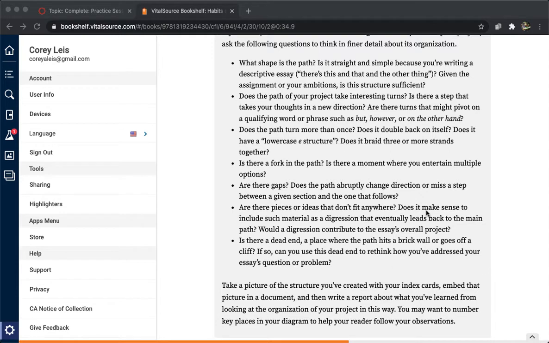So once you've thought about this, you've mapped it out, what you already have written, what you're planning on writing, you've thought about these different questions, and I'm going to actually encourage you to write these responses out in your notebooks on a sheet of paper, or you can type it up in a Google document, because writing it out can actually help you think about it more concretely. When we actually are forced to write it out on a page, that means we're forced to express it in language, which means we're forced to think about it, right? If we just kind of brush through these and say, I don't know, whatever, then we're not really thinking about it in a thorough way that's going to be helpful for us.